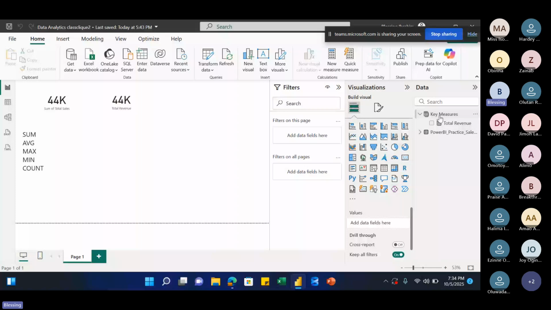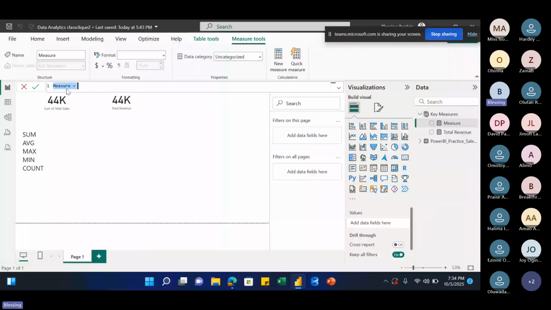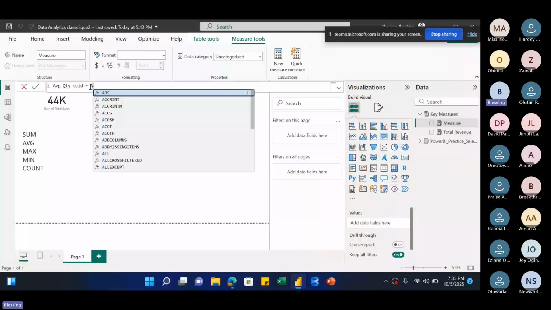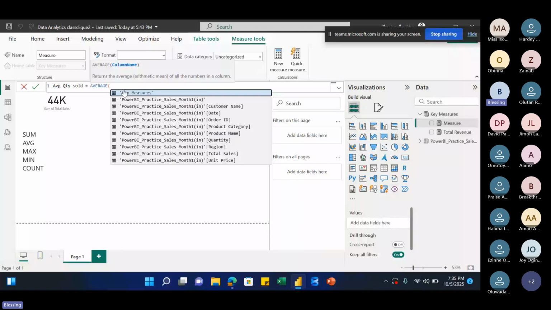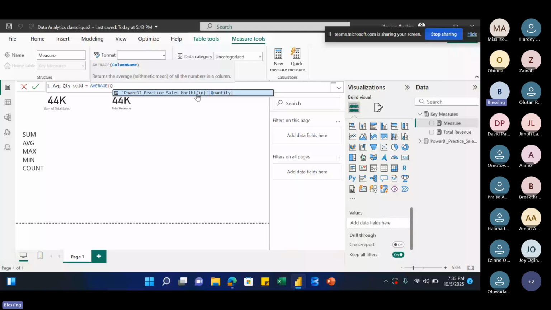I want to find average quantity sold. What's the title of the measure you want to calculate? Average quantity sold. So what DAX function would I use? I'm going to use the function average. So I'll type AV, and you can see average. Select that. It's going to ask what you want to find the average of. Quantity. When I type in Q, it brought out the column name, telling us the table it is coming from. So select this, close my parenthesis, and hit enter.